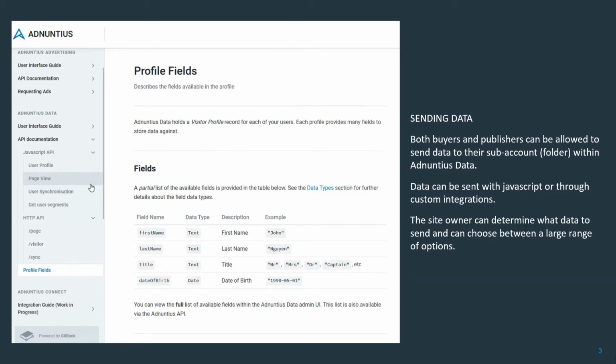If you're a publisher or a marketer, both buyers and sellers can send their information to the same network and unify the data across a pool of publishers that offer targeted advertising and the buyers that want to reach their audiences. No matter the use case, we make it easy to collect data, and you get to decide yourself what is important to you to remember about a user. If you're operating inside of the EU, the GDPR states that you should only collect data for which you have a specific purpose, and Adnuntius helps you do just that.